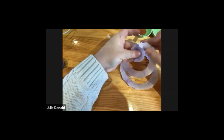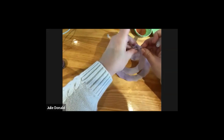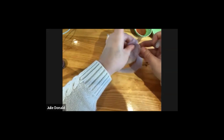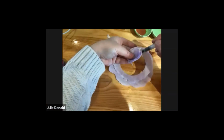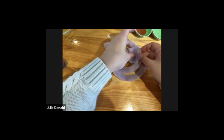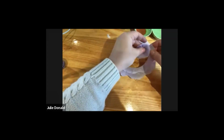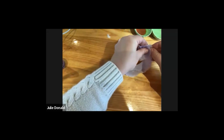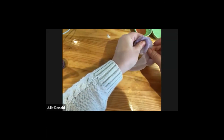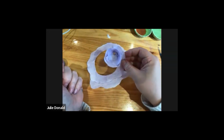Did I put any glue on this thing? Maybe the quick drying glue dried a bit too quickly. I don't know what's happening here. Maybe I put it in the wrong place. And again, water would be fine. I think it would stick just fine with water. It just is much harder to control the amount of water. So can you see how the flower is starting to form?